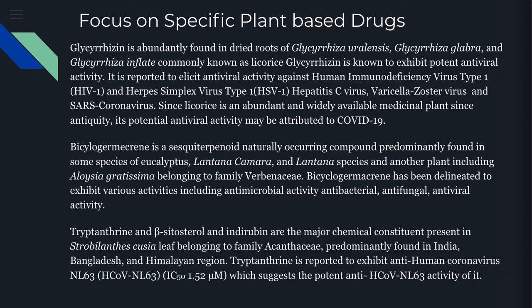This slide just lists some of the active antiviral compounds that are possible ligand contenders for the novel coronavirus. These drug contenders are found in commonly occurring plants, some even abundant in the Indian subcontinent. The text in this slide is taken directly from the research paper listed in the references, and I've added a link to the paper. So if you're interested in taking a look at it, you can just go through the references.